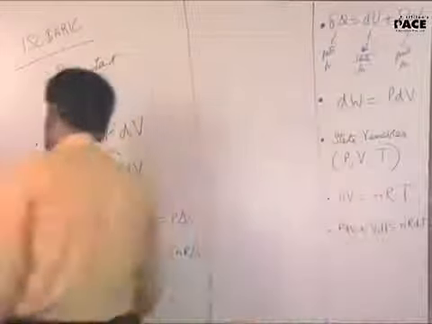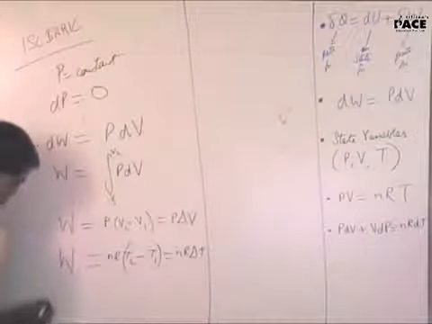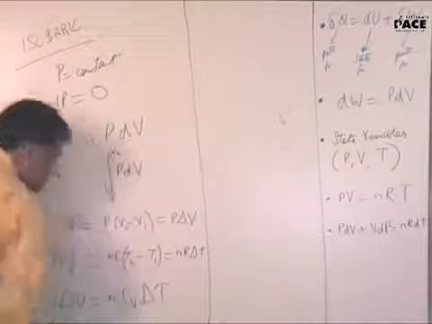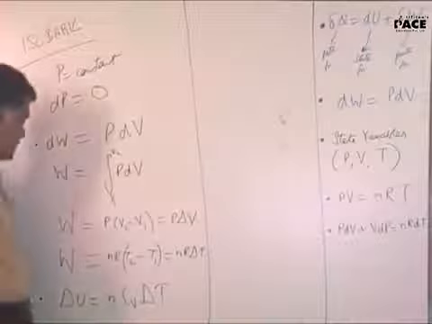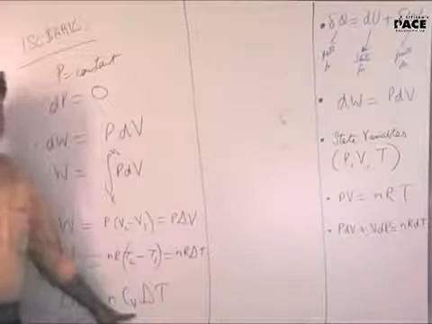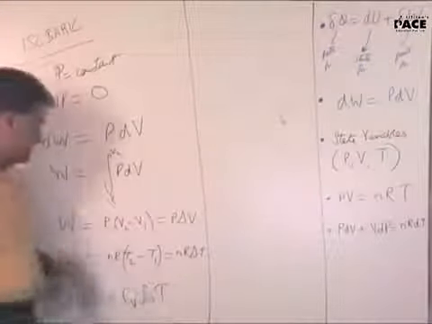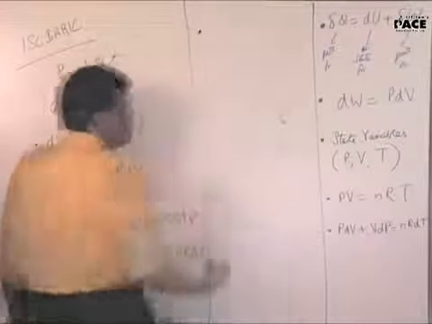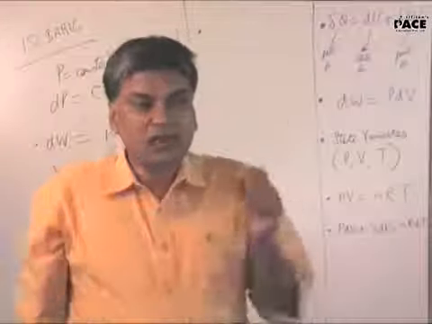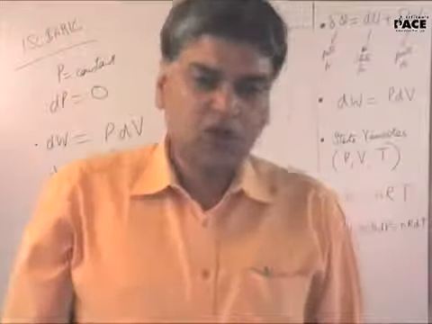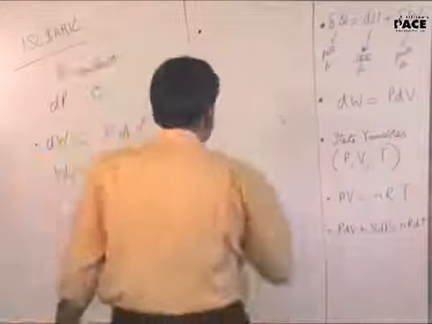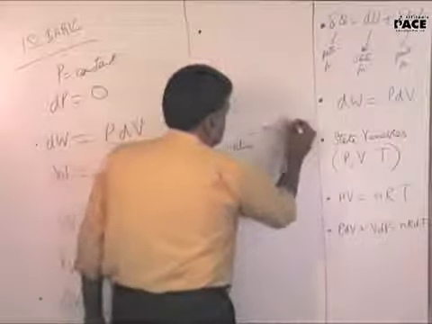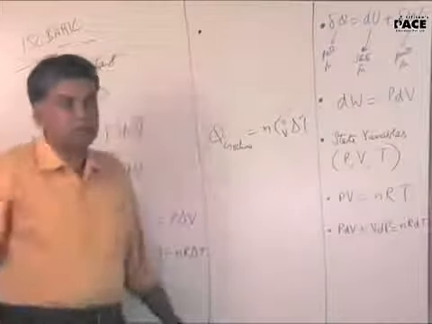Delta U happens to be the same as always. Delta U is nCv delta T. I did not repeat it, but I'm just saying it to confirm the formula. Cv, always so. We derived it once and that's all forever. And then we talk about Q. In the previous one, we defined Cv as 1 by n dQ by dT, and for the isochoric process we write Q isochoric as nCv delta T from the basic definition of Cv.